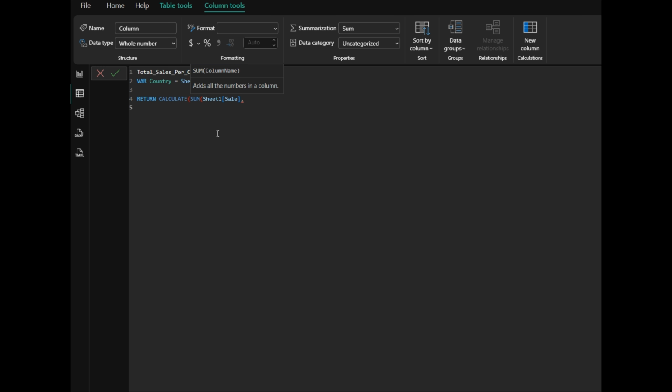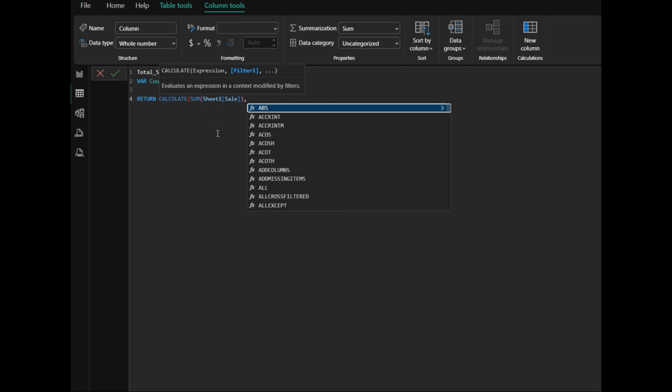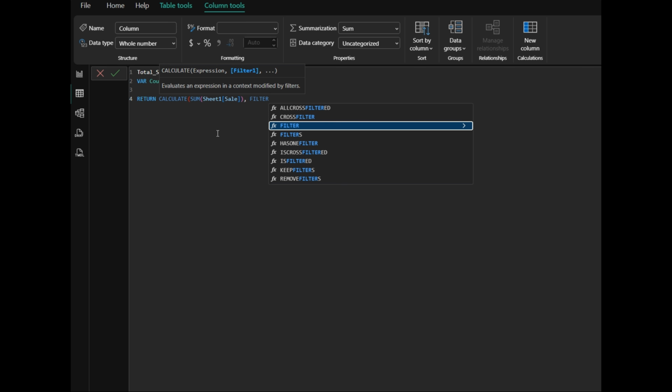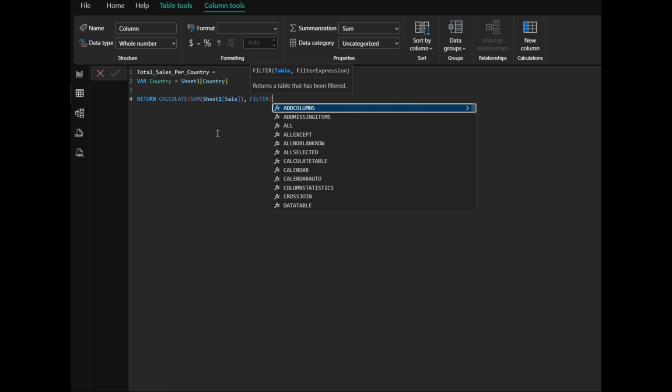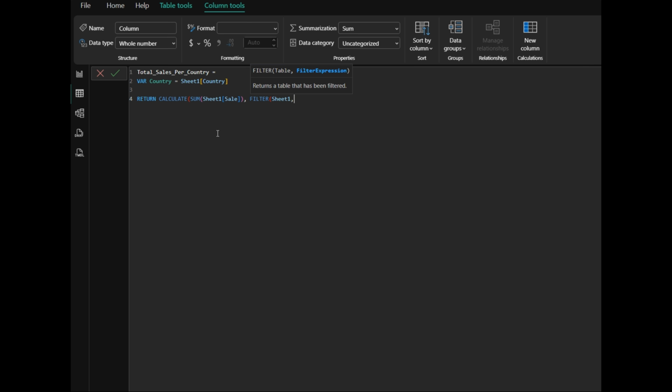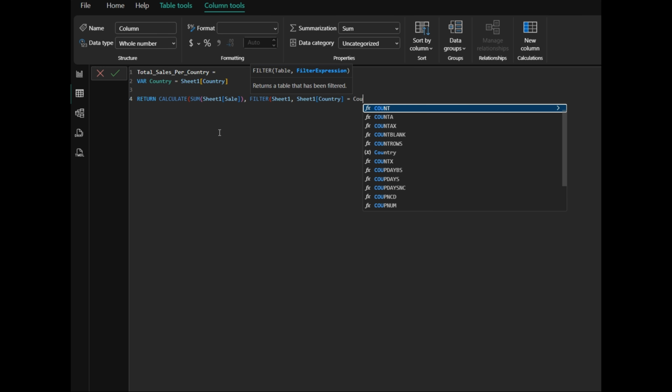And then I need to do FILTER on this table, Sheet1 country equals the variable country.